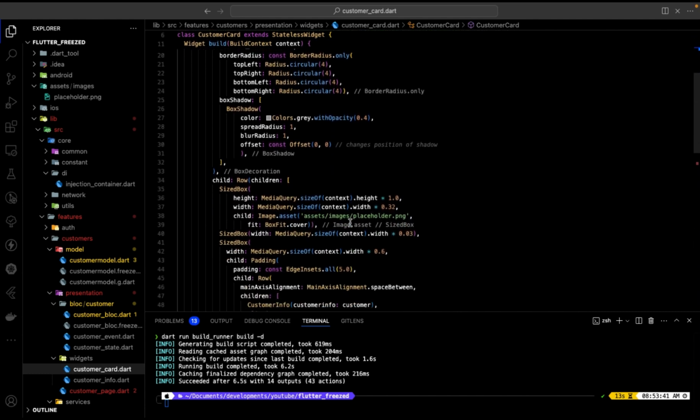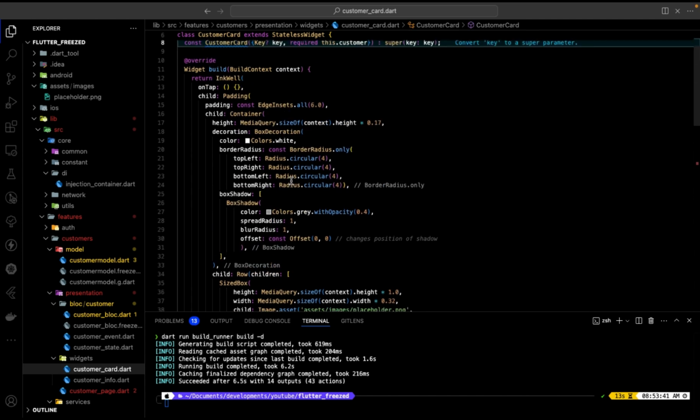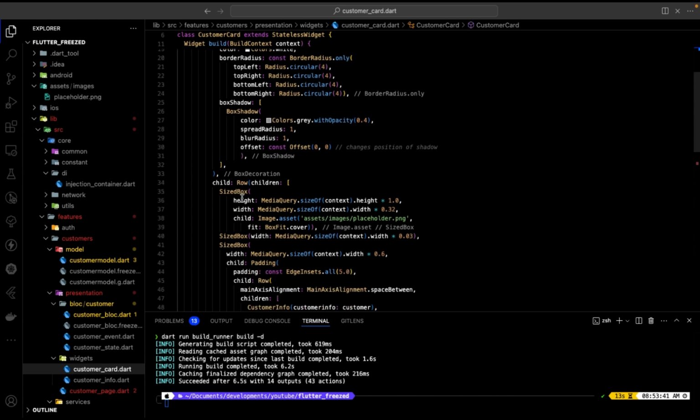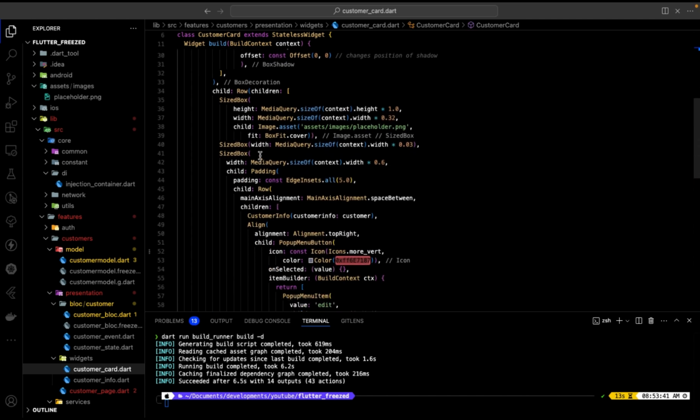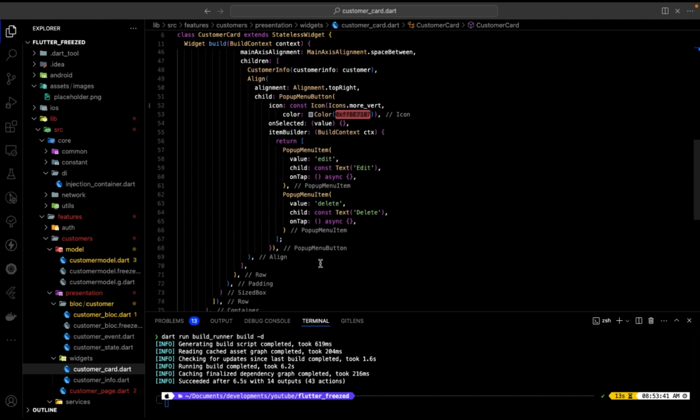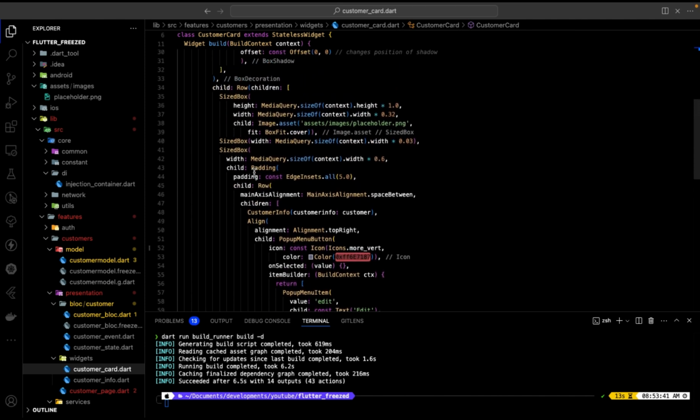It's just a container that has a decoration of border radius and some box shadows, just to be a bit nice. Then inside the row we have a sized box which is going to render the image, and then the width of it, and then we display this pop-up menu according to the UI shown at the beginning.